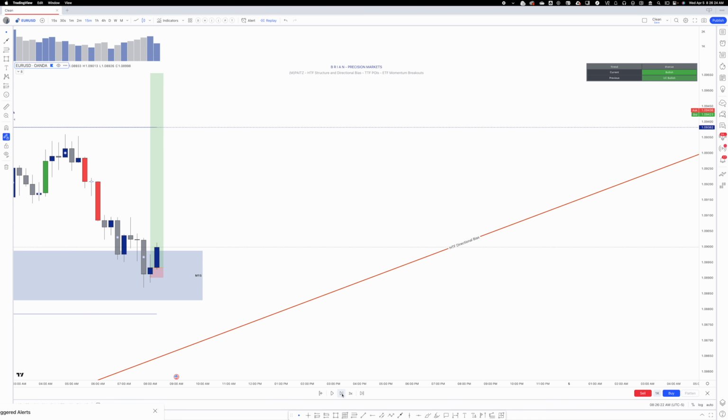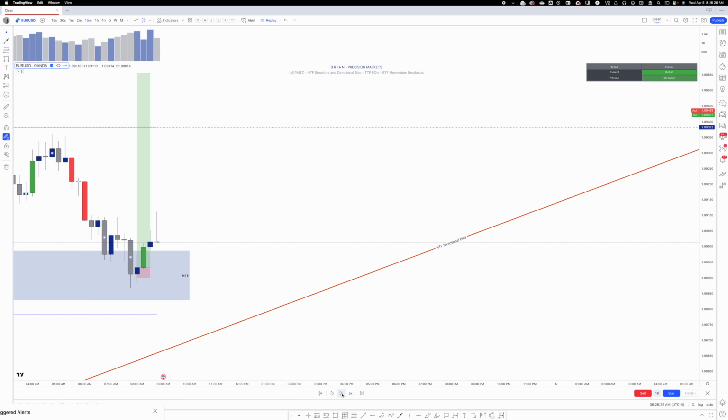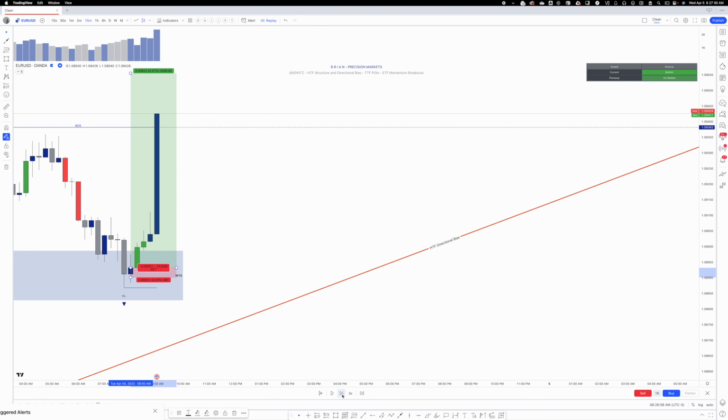Price goes upwards. Price continues going upwards. Then we have news that's about to hit on the next candle. Based upon what I understood from fundamentals, being an econ major in college, I was expecting price to continue going upwards based on the news release, on a couple of different factors, looking at the last unemployment, looking at the amount of layoffs, etc. So I was willing to take a chance holding this trade through news to see if it continues going upwards, and I was rewarded for my patience.